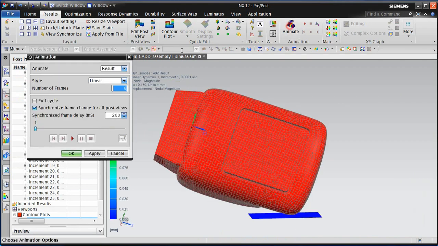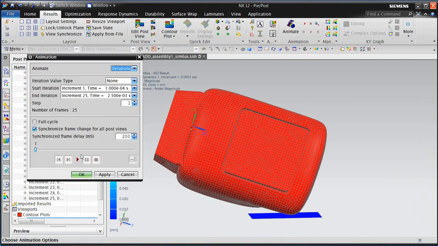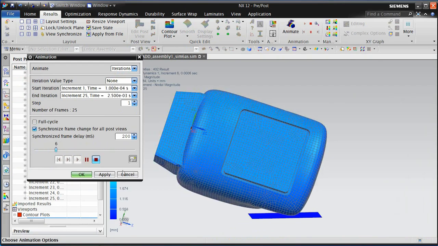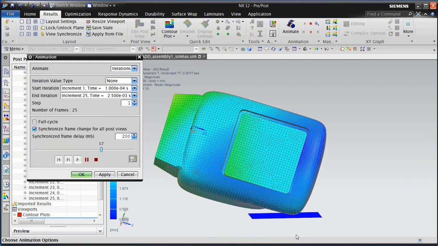First, we'll look at the displacement results, and we'll animate across iterations so we can see the nonlinear dynamic results.